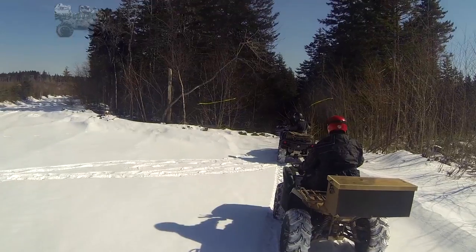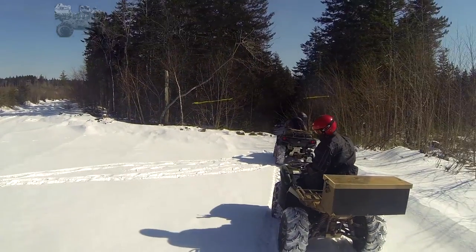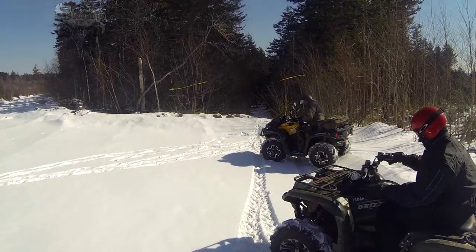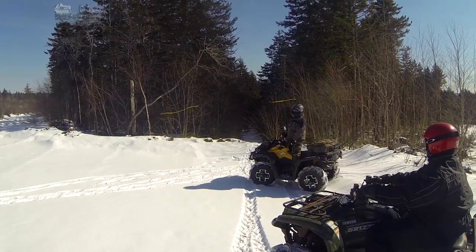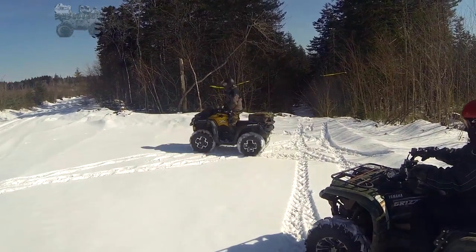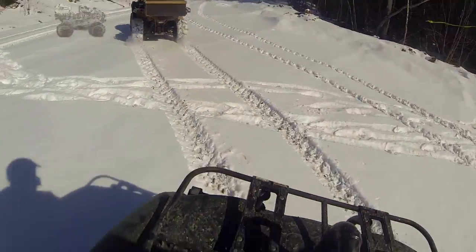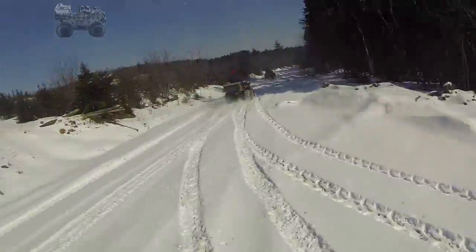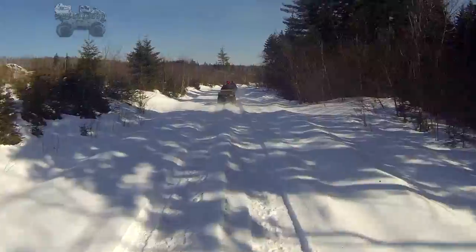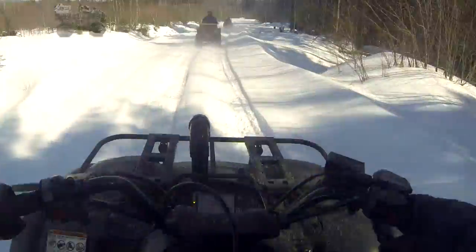I'd say we should go four-wheel drive low, or not. Wrong trail. Wrong trail. Leaver and two-wheel drive, I don't want to burn too much gas.